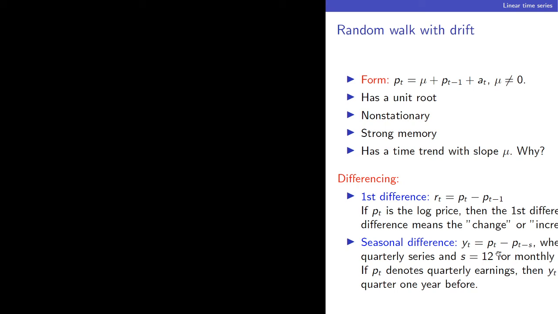a year. If P_t denotes quarterly earnings, then Y_t, this seasonal difference, this Y is for year, is the change in earnings from the same quarter 1 year before. It's the money you earn this quarter minus the money you earned the same quarter of the previous year. That's why seasonal difference is important.